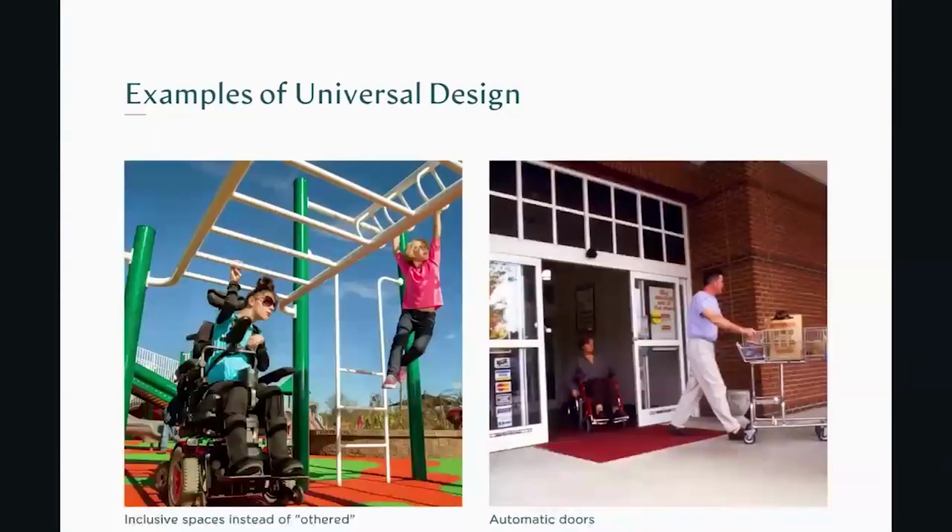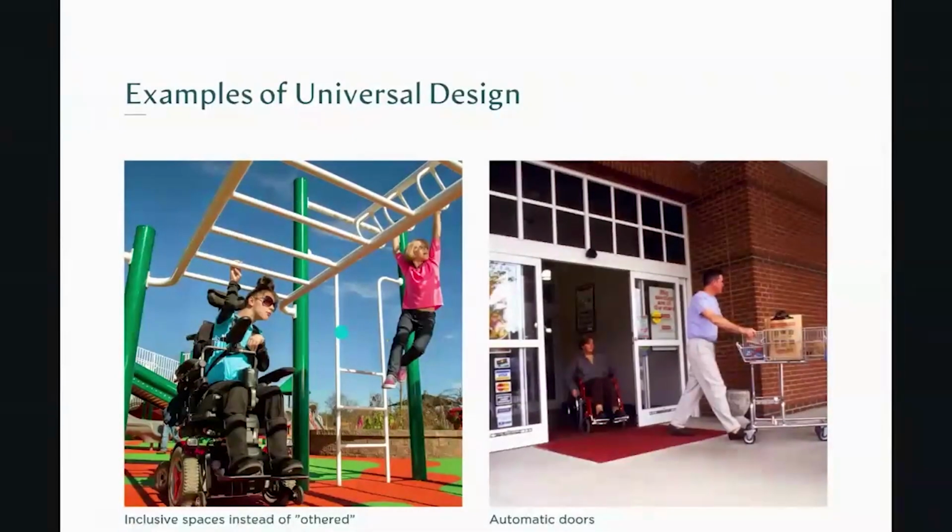So no matter what the person's ability is or needs are really with their bathing or toileting, they can accomplish that in this bathroom. But I feel like this really hits home the idea of inclusive spaces instead of othered spaces. So you can be ADA compliant in a space but it also can make people feel very othered. So if you constantly have a separate entrance or a separate seating area or just a separate anything, honestly, can make the person feel very othered as opposed to inclusive.